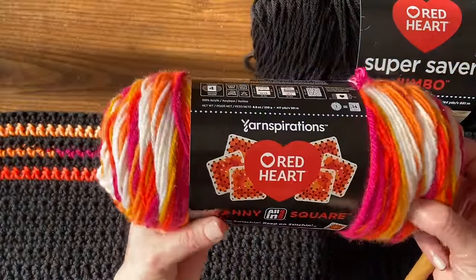Okay, here's my 29th main color stitch. And here's what I mean about dropping the yarn. Right now I have my black ball of yarn next to me on the couch, and I have the contrast color one here on the table. So when I'm dropping this main color yarn, I'm gonna drop it back towards the ball. And I'm gonna pick the contrast color up and finish the last main color stitch by yarning over with the contrast color. And now I'm ready to crochet with the contrast color.